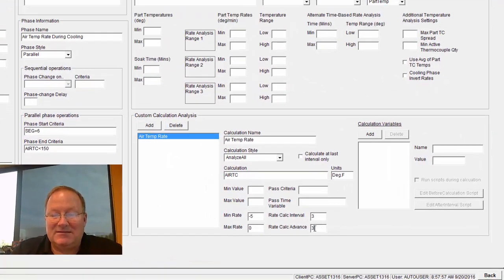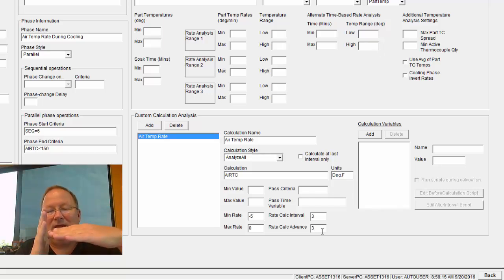Rate calc advance can also be identified per calculation. The rate calc advance says at the beginning of my phase, the first interval that I reach, how many intervals should I go before I start my rate calculation. This is useful especially in something like cooling rate, where the first interval identified within the cooling segment might have a 0 rate because we actually haven't started cooling.